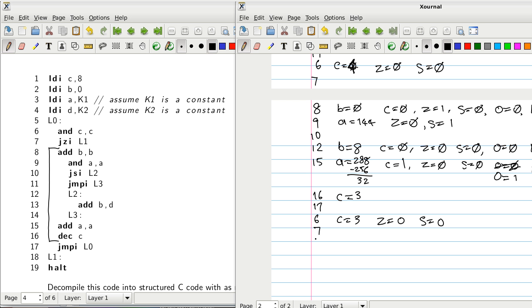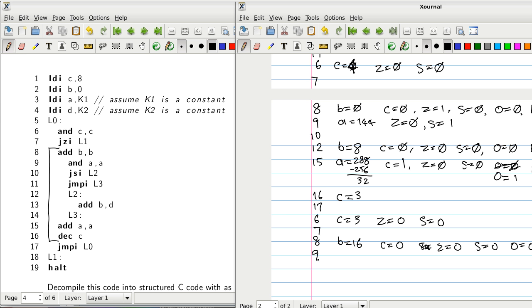We're not going to branch. Go to line 8, add BB. So register B is now 8, so it is now 16. And as a result, the carry flag is cleared, Z flag is cleared, sign flag is cleared, overflow flag is cleared, and the L flag is cleared.